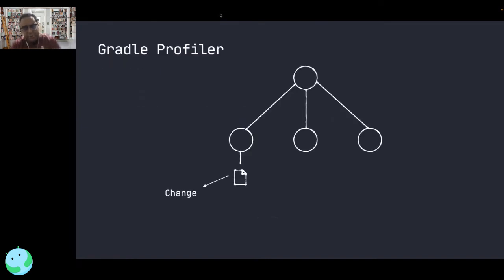Suppose you're in a scenario where you have multiple modules and someone makes a change to a certain build script. Someone may have upgraded a certain Gradle plugin and it causes an out of memory exception. How do you figure that out? Or maybe it causes a regression in the build time. How do you catch that earlier? This is important if you're redoing how your app is structured in terms of the modules that it has. It's really important when you have a large app or a project with multiple apps sharing code together.